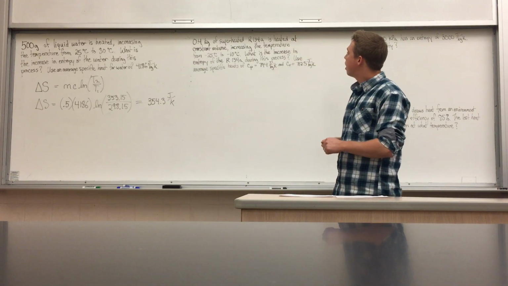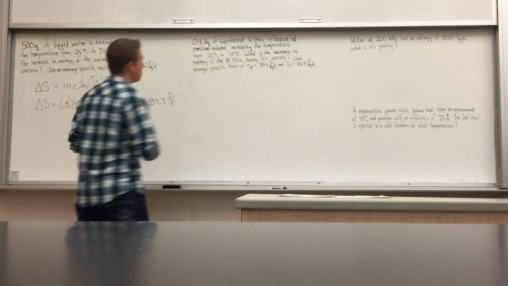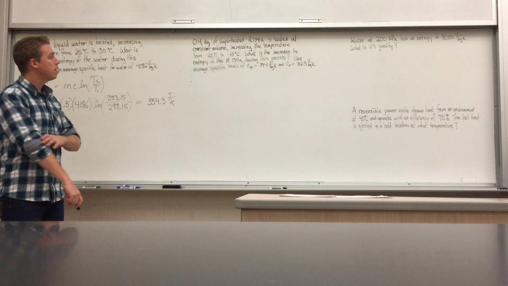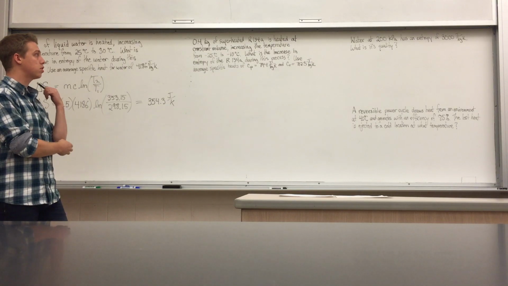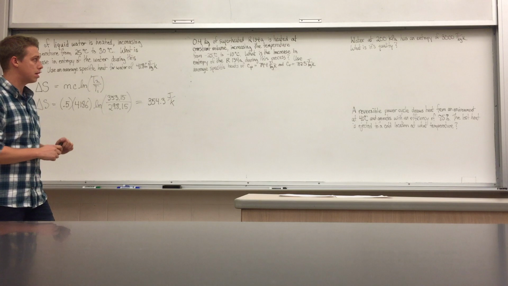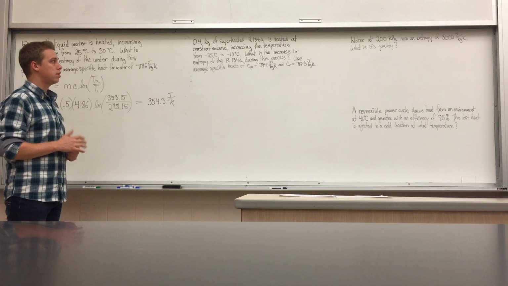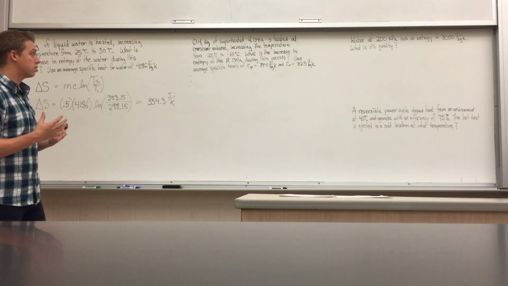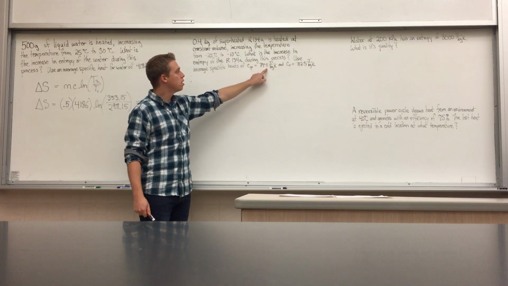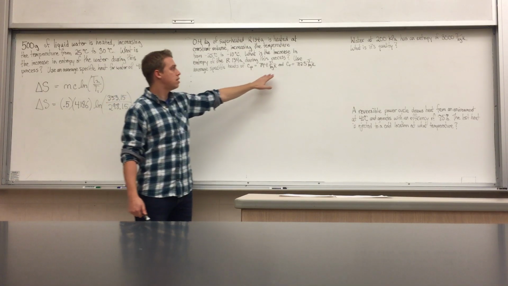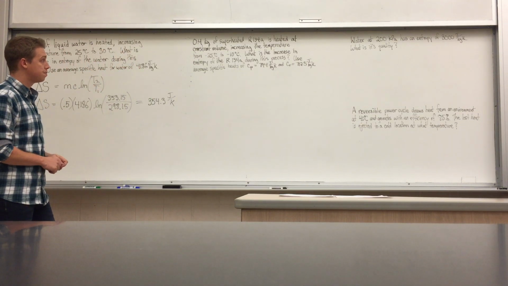Okay. The reason why, let's read it. 0.4 kilograms of superheated refrigerant 134A is heated at constant volume, increasing the temperature from minus 25 degrees Celsius to minus 10 degrees Celsius. What is the increase in entropy of the refrigerant 134A during this process? Use average specific heats of Cp equals 794 joules per kilogram Kelvin, and Cv equals 712.5 joules per kilogram Kelvin.